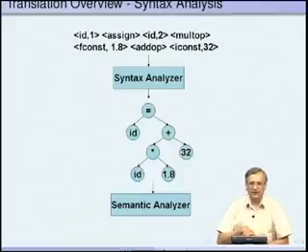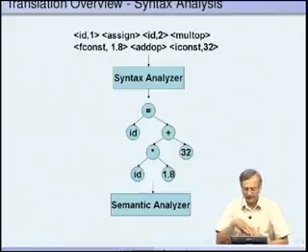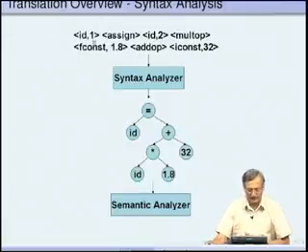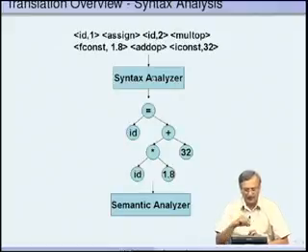Let us talk about syntax analysis. The lexical analyzer returns these tokens, the same assignment statement that we considered before: id, assign, id, multop, fconst, addop, iconst. These are all our tokens. fconst is the floating point constant and iconst is the integer constant. These are fed to the syntax analyzer. The syntax analyzer makes sure that the assignment statement is indeed correct in syntax.